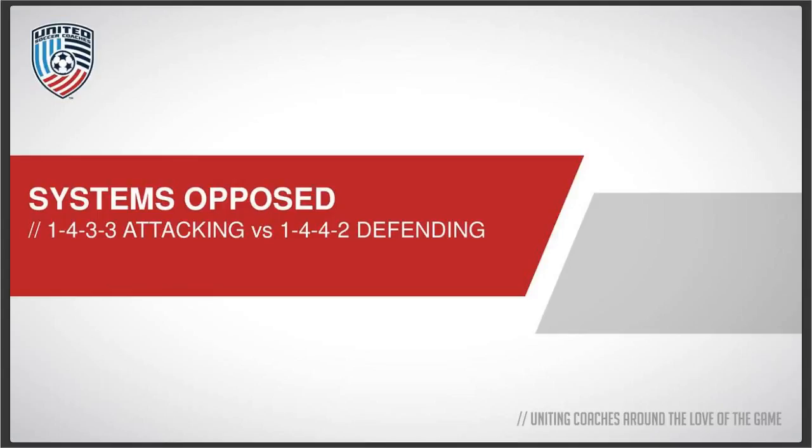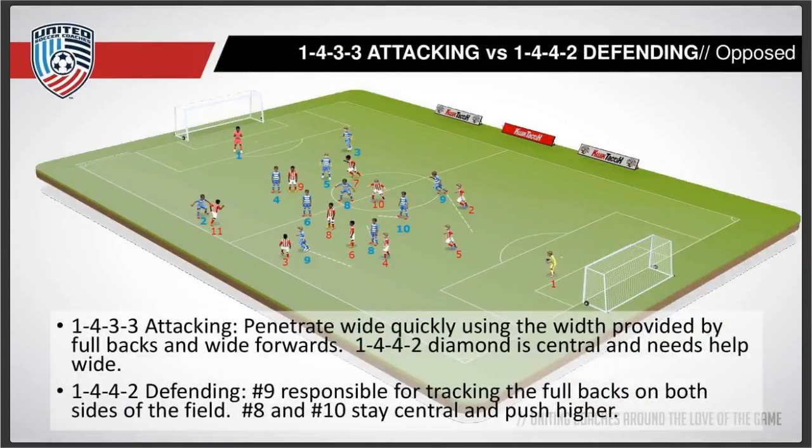Okay, now we move to the 1-4-3-3, Ian's formation against Paul Marco's 1-4-4-2. And I know you have a question for me as it pertains to the 1-4-4-2 defending. Yeah, my question's pretty straightforward. If you're in a 1-4-4-2 and I've got 3 players in the midfield and critically a number 10 player, how do you account for that number 10 player if I've got 3 in the central midfield and you've only got 2?